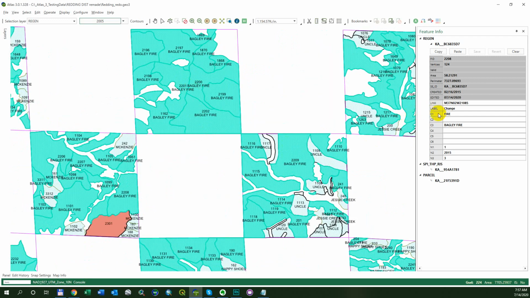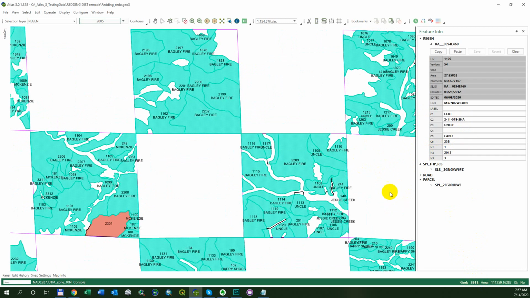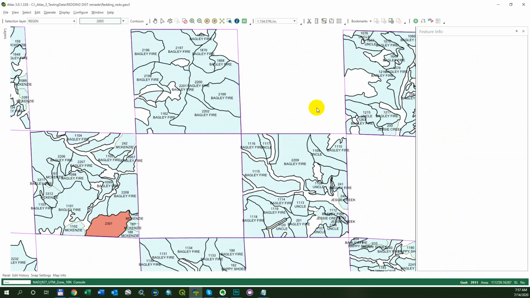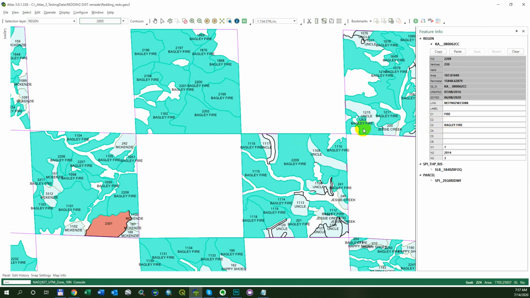You can do that anywhere. You can do that here, C1, that's going to select all fire, N1 equal to 1, 3,911. So that's a nice way to quickly make a selection query just based on a quick right click filter.